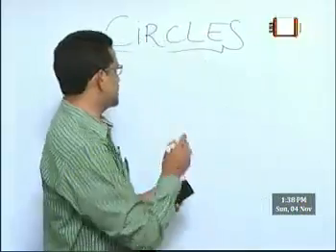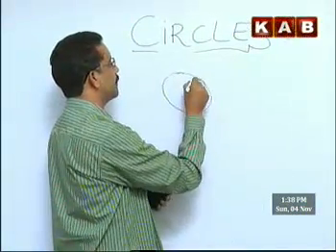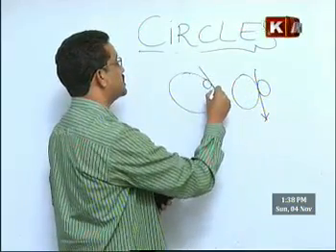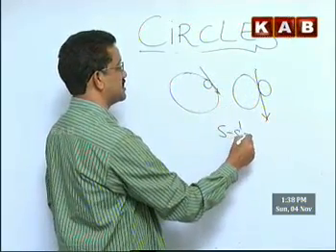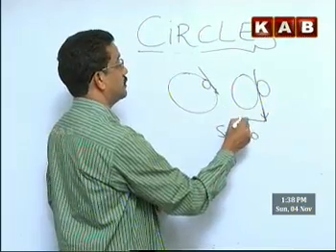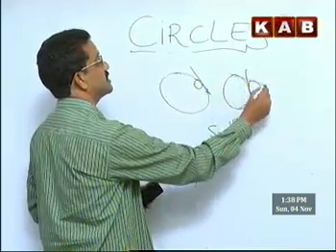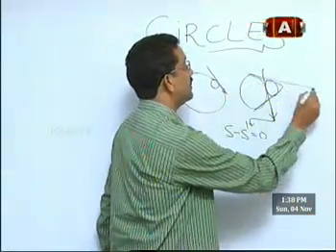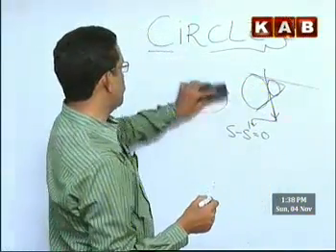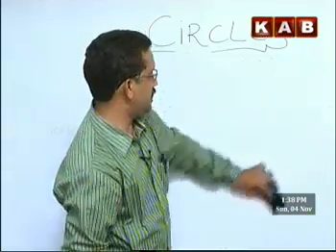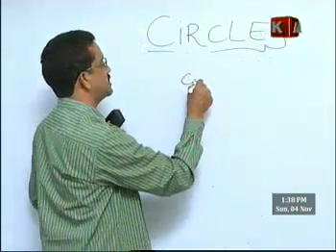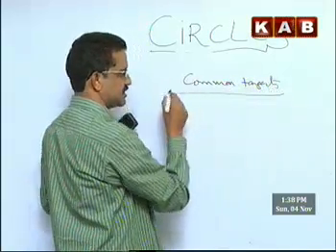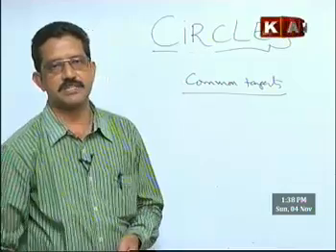See, when the circles are touching internally or externally, the common tangent is S minus S dash is 0. But what about the other tangents? These tangents are important. How do we find them? For that, I'll tell you of an important case. Now my heading is common tangents. Relative position of 2 circles we have already seen in the last lecture. Now we will see what common tangents are.